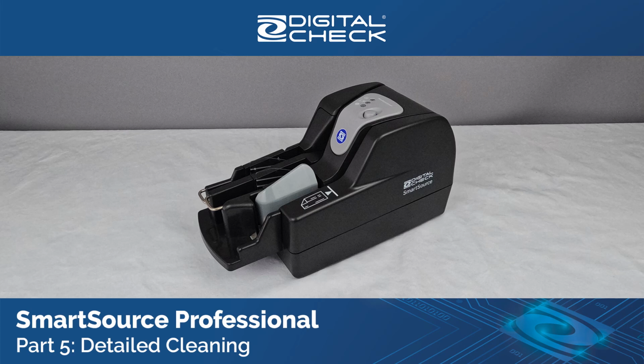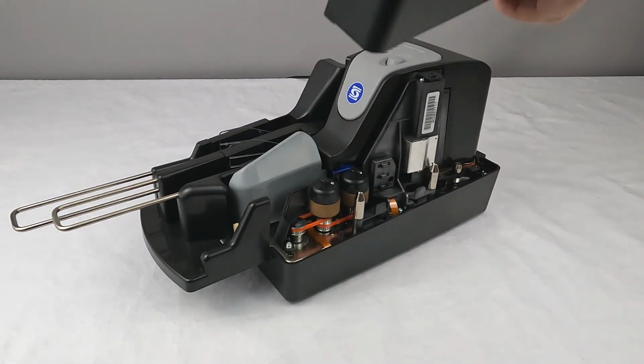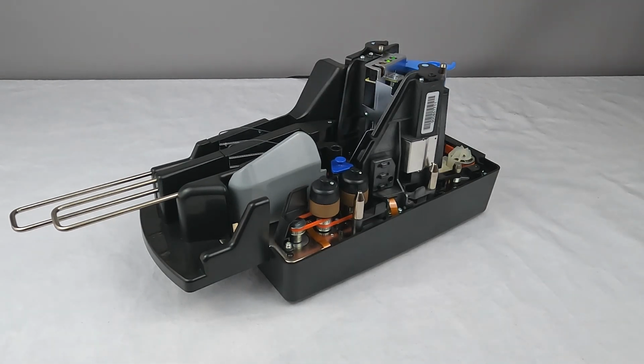Part 5. Detailed Cleaning. A more thorough cleaning should be performed on an as-needed basis only if a cleaning card did not resolve your issues. To access the internal components of the scanner, first remove the outer covers by lifting straight up.